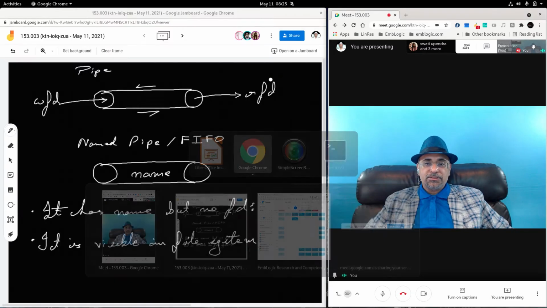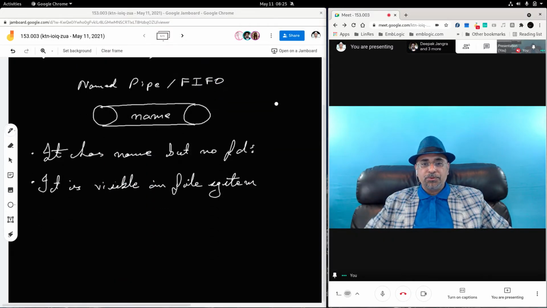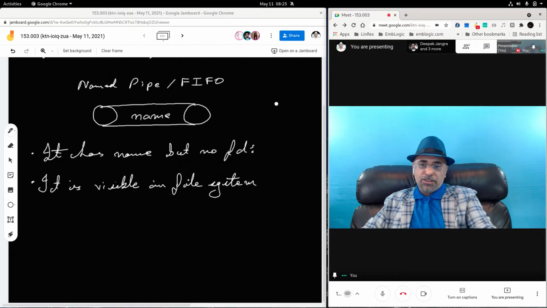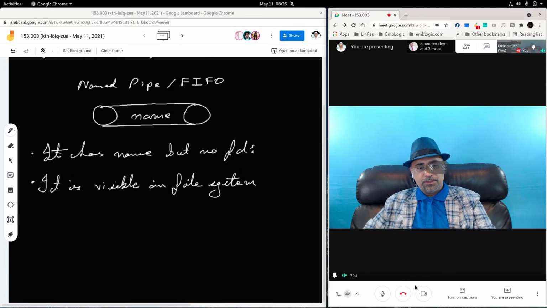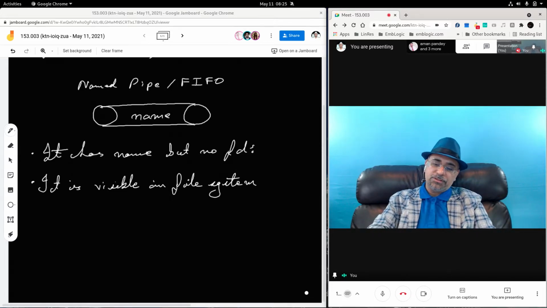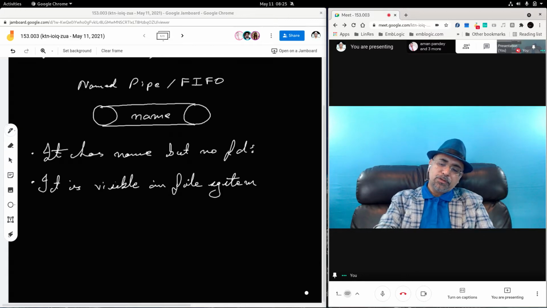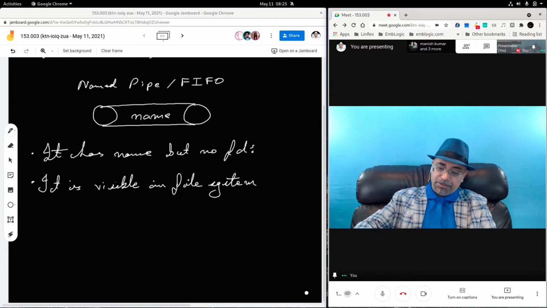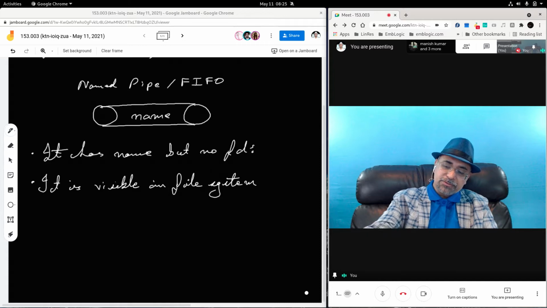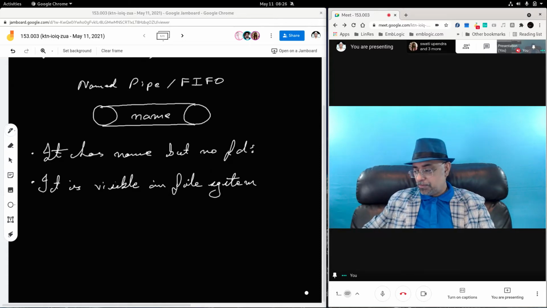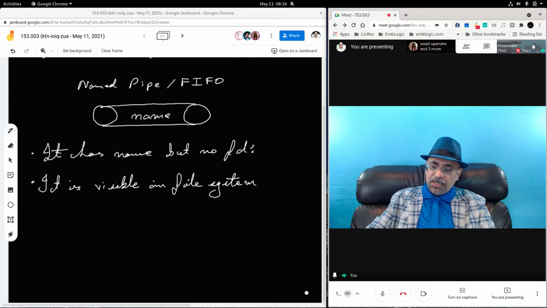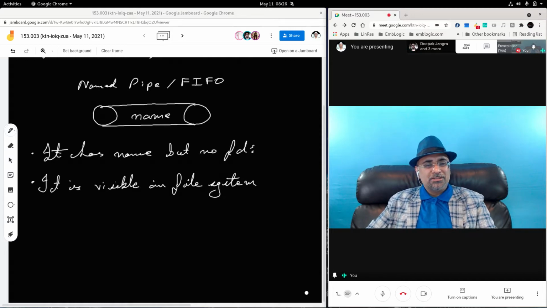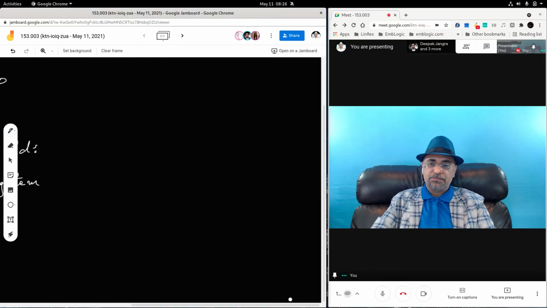Now our system, the computing machine that we use, the memory used in our system is divided into user space memory and kernel space memory. In the user space memory we run applications, and in the kernel space memory we run the kernel threads, drivers, and all these things. The kernel runs there.